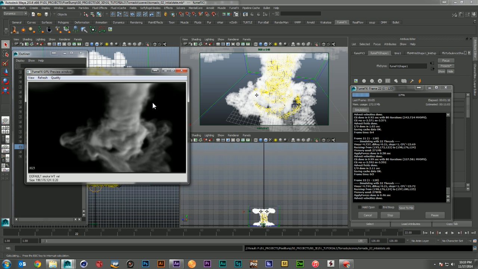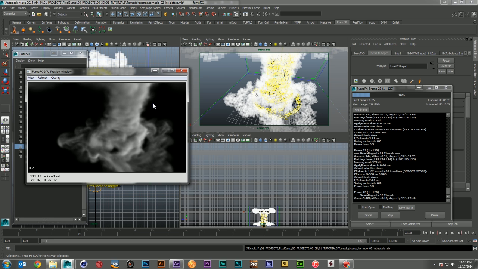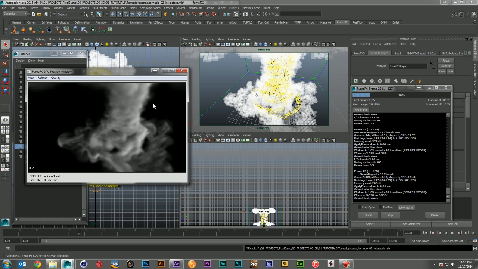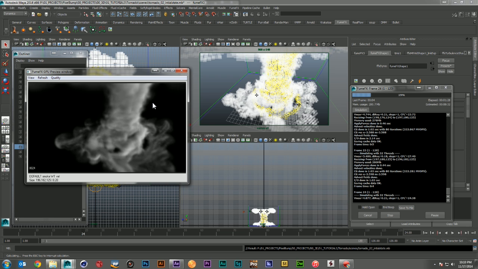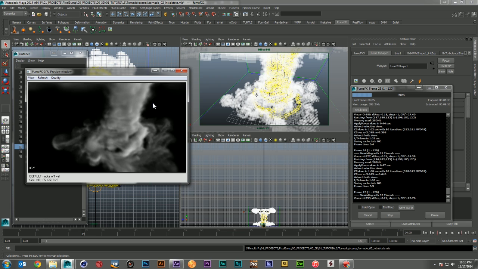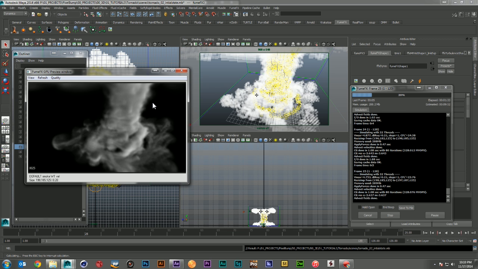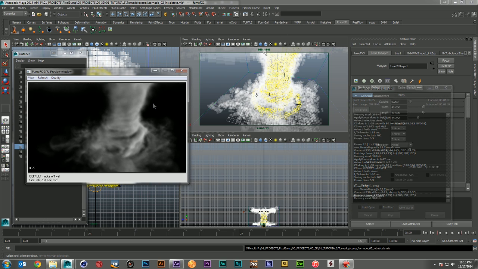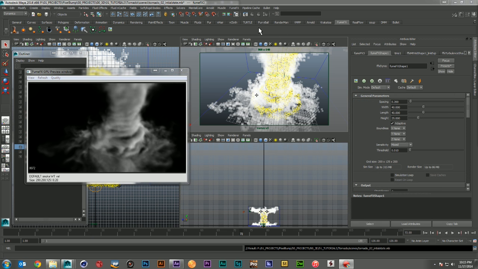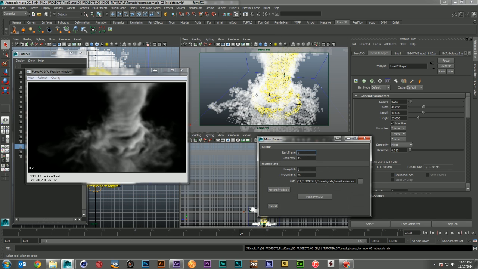And we'll just let this preview for a bit, and then we'll do a play blast back to see how the dissipation of the smoke is working and how the motion is. So I'm going to let this simulate, and then we'll come back in a minute when we've got enough frames, and we'll give it a test play. All right, so we've got 72 frames simulated here. Let's go ahead and take a preview. And we'll do 72 frames.